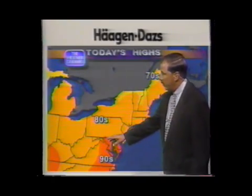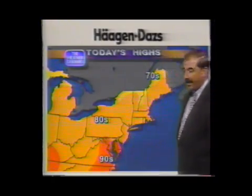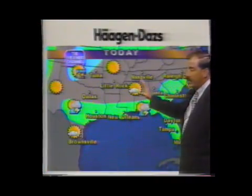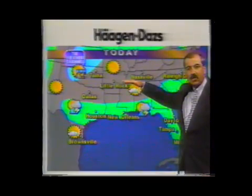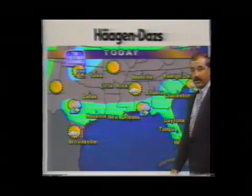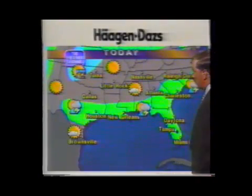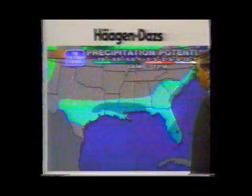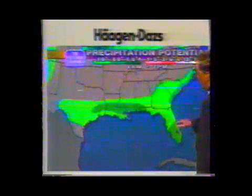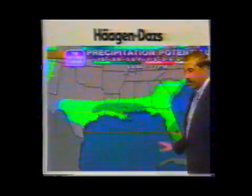We'll even see 90 or so in Baltimore and Washington, D.C., down through Richmond and Norfolk, Virginia, so it'll be some sticky weather there. Speaking of which, the front sort of sags to the south and is stalled out, and will begin to fall apart, but still the moisture lingers along the Gulf Coast and in Florida, and we will see showers and storms, some of which could be strong to potentially a real nasty one. Now we're seeing about half an inch to an inch of rain over South Florida today with that moisture.